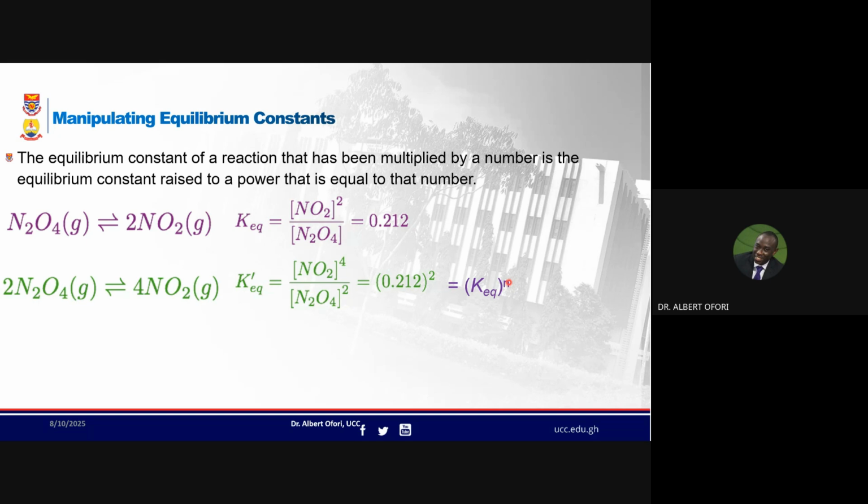Are we okay? Yes, Doc. So that is number 2. Establish that also, so remember this. That's the new equilibrium constant when I multiply by a factor. Sometimes we'll just go straight to it: you look at the original, look at the new one, then you just quote this value. We don't need to go through proving that.